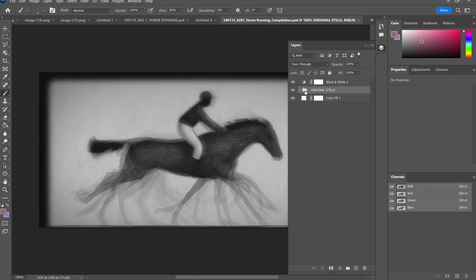Okay. So now I'm also going to duplicate this. I'm going to turn off my original stills, and I'm going to call this stills alt 1. You don't have to make a copy for each version that you try. You can just make adjustments and then leave it there. I just like to test out some different things, and I like being able to go back. It is helpful to delete out what you don't use, so that you don't make a big mess of things.